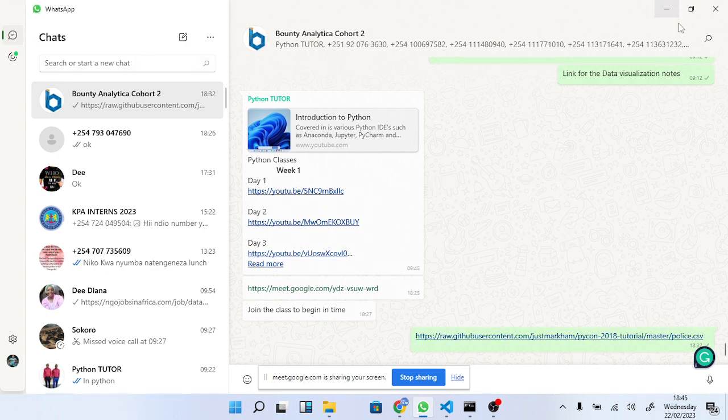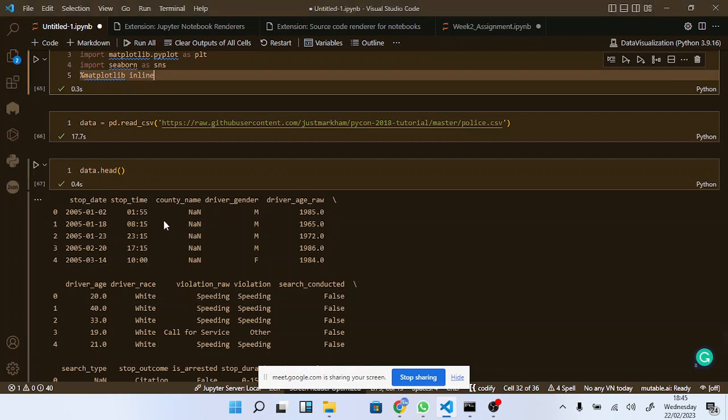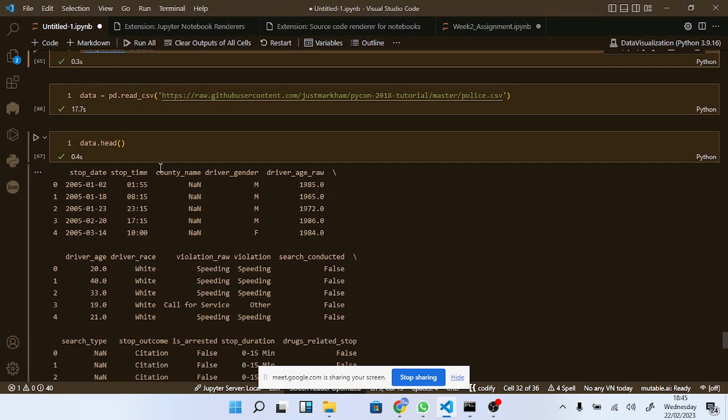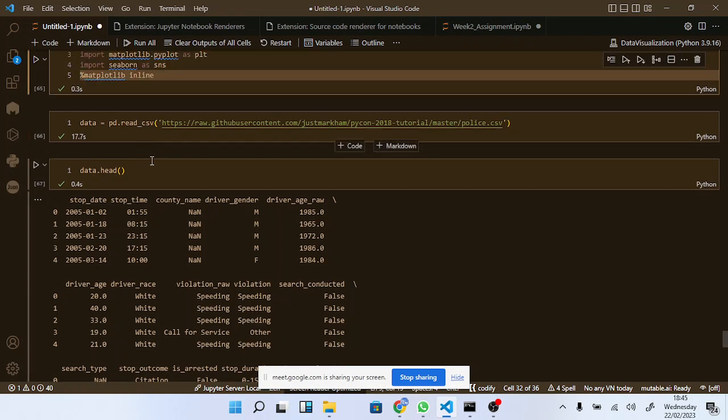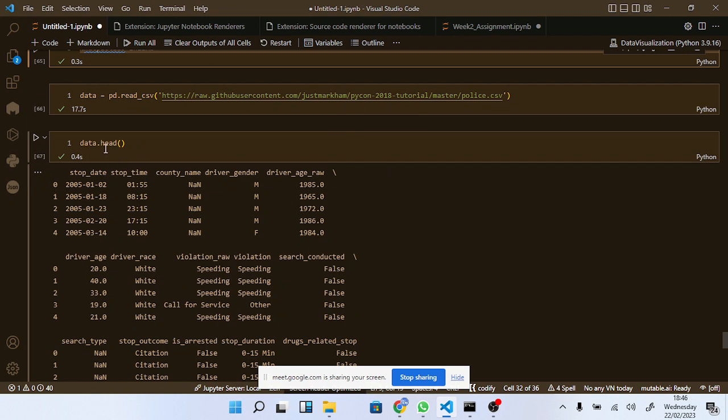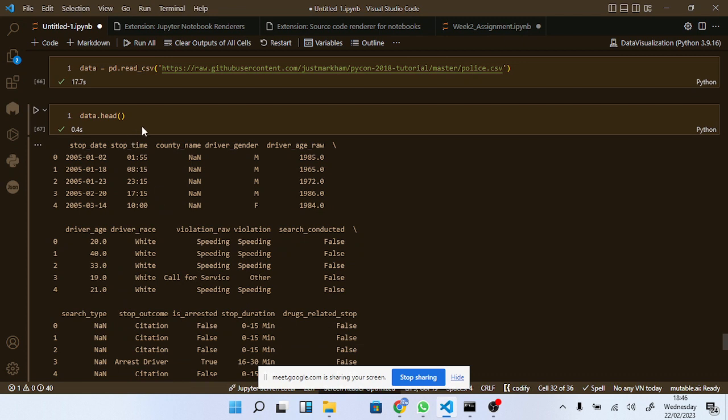So once you know the file extension, you can just go and read that file directly, rather than using the read table method. So I've used read CSV. And then I displayed some of the rows from the top using the head method.